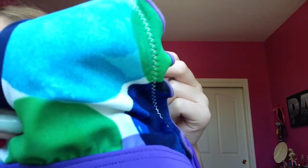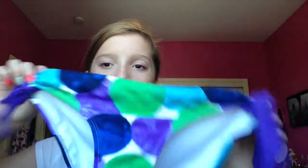My second or third favorite bathing suit is also from Justice. The top has polka dots and I love the colors — dark blue, light blue, green, and purple. I think they're really pretty together. There's a cool ruffly pattern on the side going up, and then just a tie and clips in the back. The bottoms are similar — polka dot with ties on the side.